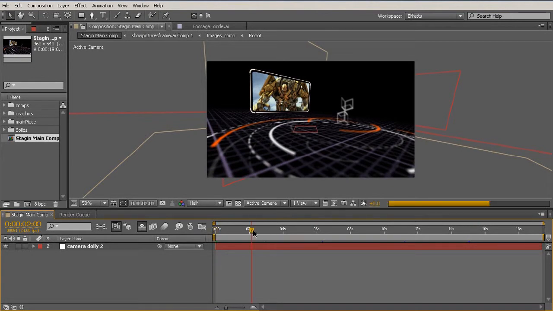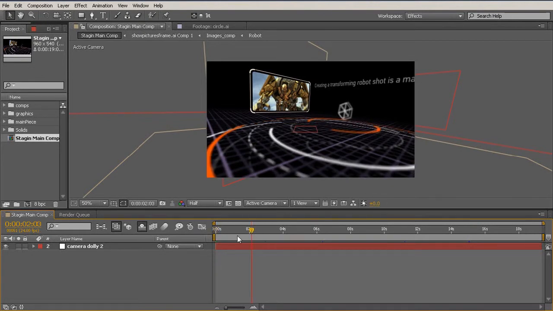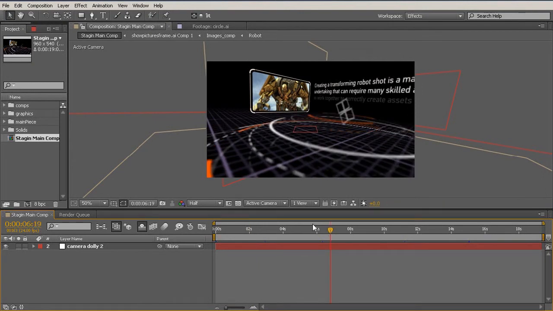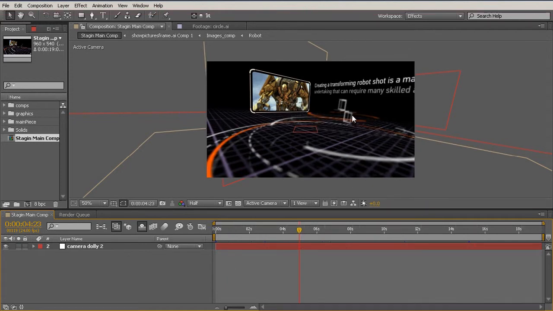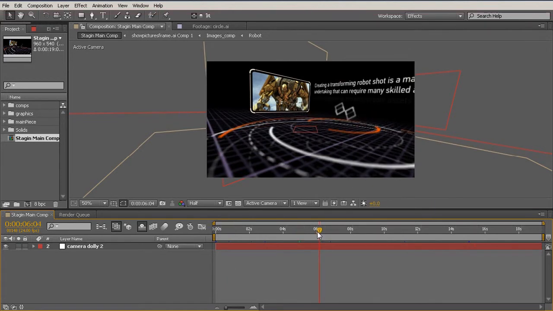However, as this shot progresses, we have text coming in that we need to be able to read. Now, of course, as an After Effects artist, you know that readability of text is paramount. But it's also important to identify what the main point of this shot is. So to begin with, we want to take a look at this picture, and then we want to be able to see more of the entire scene as the text comes in. Now, another thing we have to keep in mind is this object here in the foreground. We want to keep it in the foreground, but we do not want it to cover up the text. So these are the type of things we need to think about whenever we're looking at the staging or the framing of our scene.